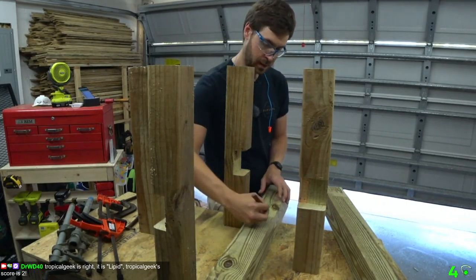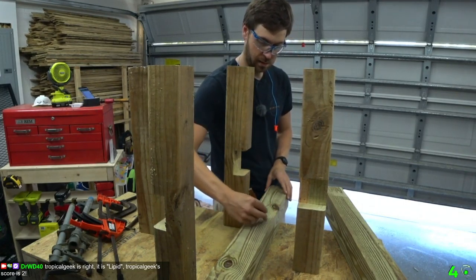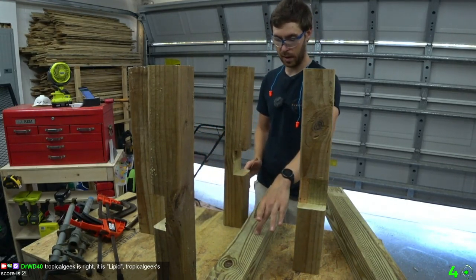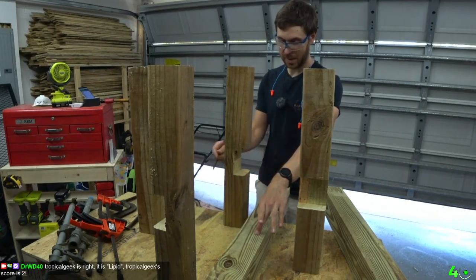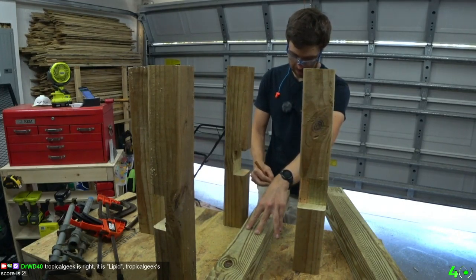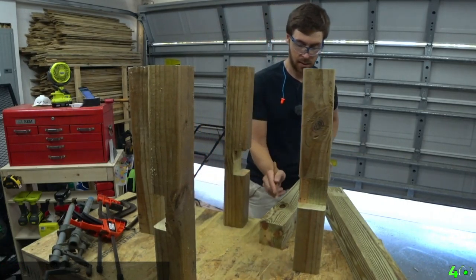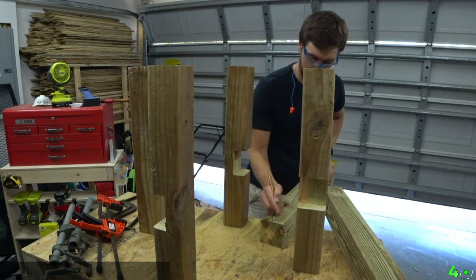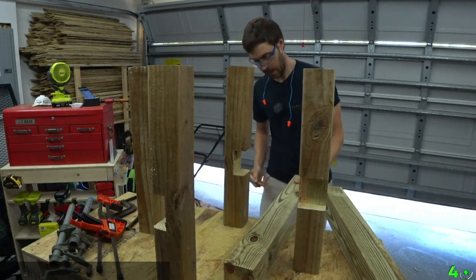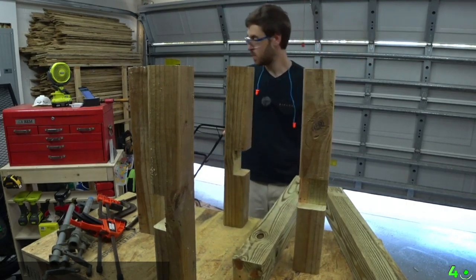So the bottom, the middle section. I haven't measured it out yet, but I'm just going to draw what to remove right there. If this is sitting in here like this, we're going to cut this part out. And then over here, we're going to cut out the part that would go right there. This one will be cut out right there, whereas the opposite will be cut out on this side over here. So if I turn it to the side, I know to cut that side, and then I know to cut that side. So just marking it out here.